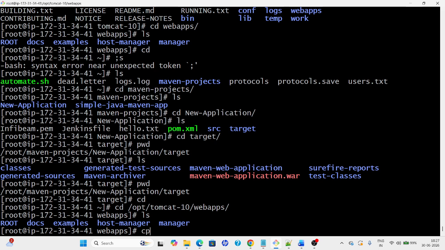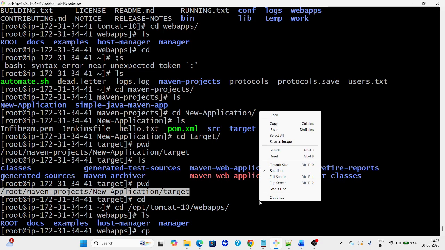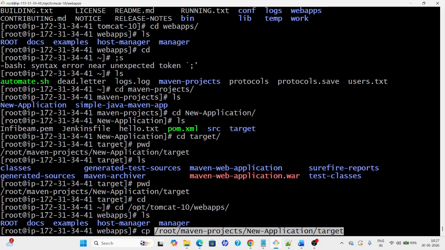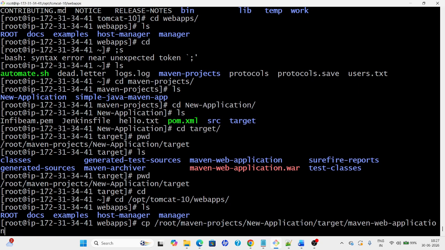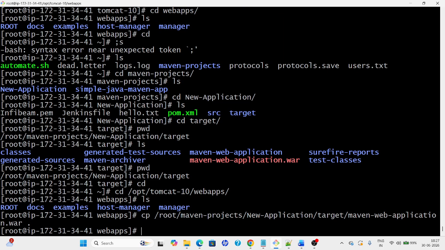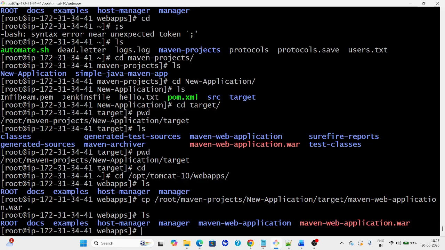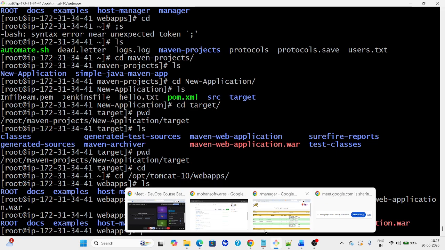So by using copy, what is the path? This is the path. Paste slash maven web application .war and paste. So if I check now, the Maven web application .war is deployed.